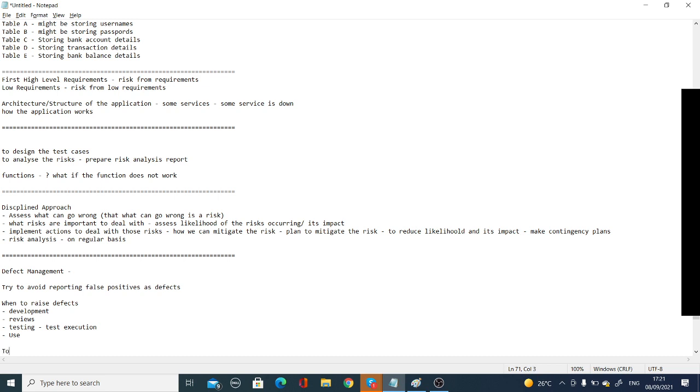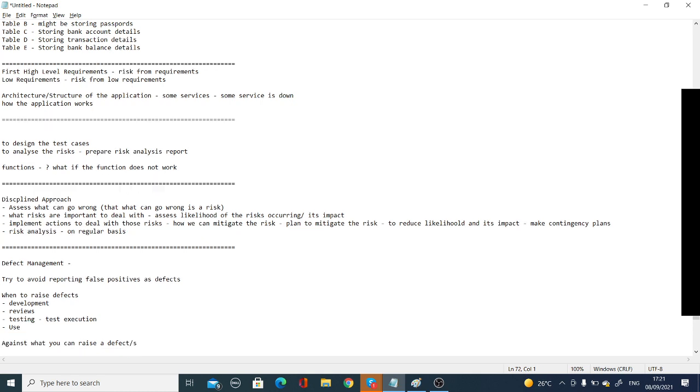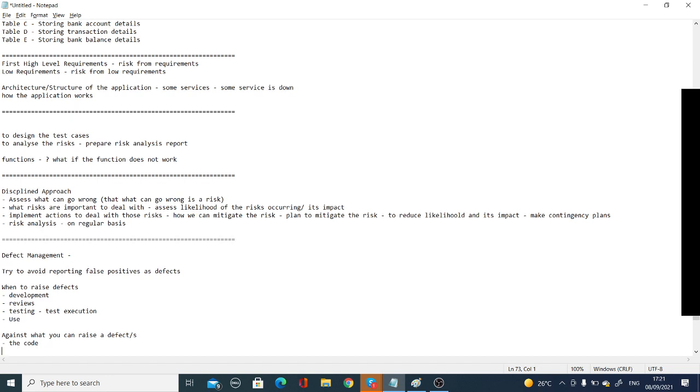Against what can you raise a defect? You can raise a defect against the code, because the code does not work and does not perform what it has to do.